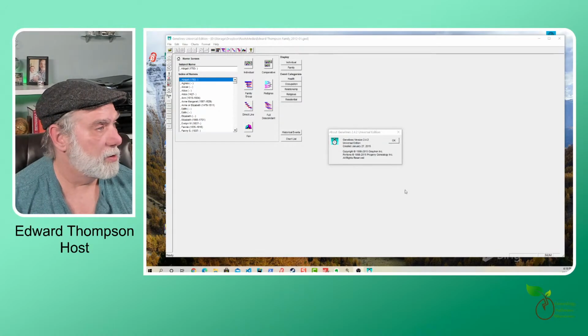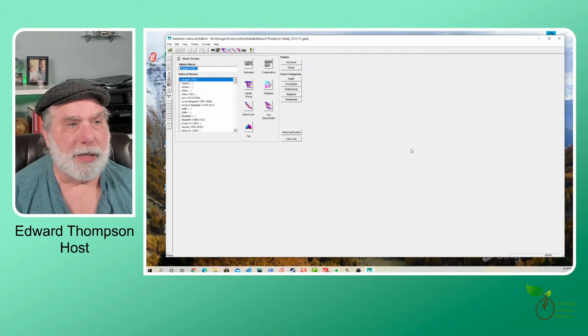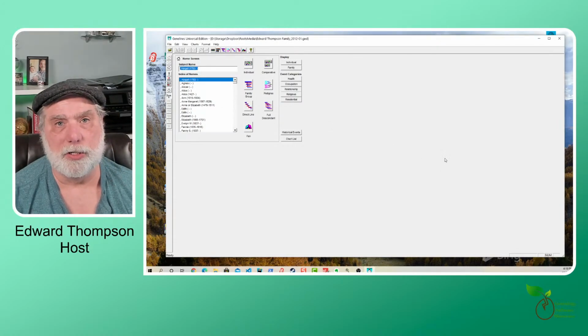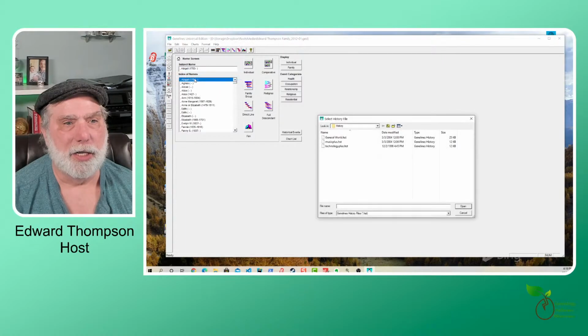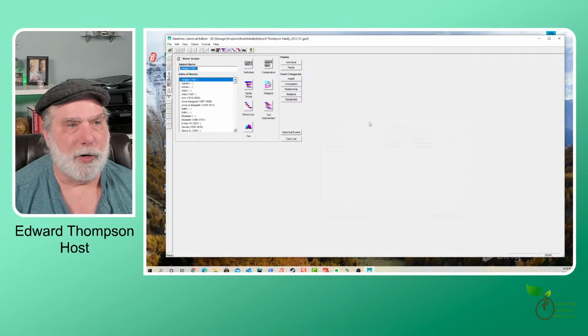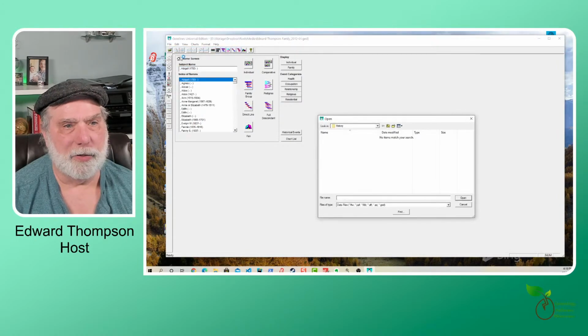However, let me close that button. Now the first thing you want to do is import data into Genelines. And to do that, typically you would go to File. I went to Import History. No, that's importing history. Let me do File Open. Okay.